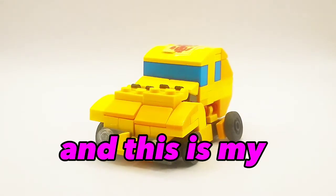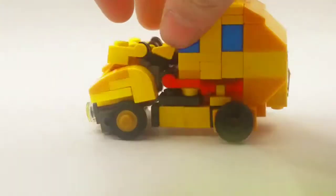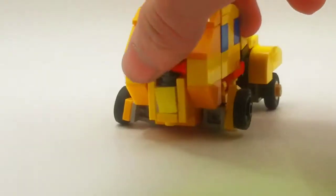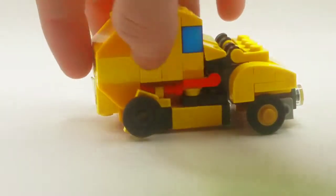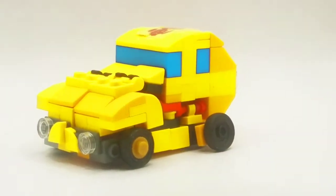Hey guys, this is Mando. This is my version 2. This is Bumblebee, and I didn't really do any reviews on him. Not many people knew I even made Bumblebee, but this is sort of a version 2. I made him a little smaller, and this just broke really quick for them. He is rounder, and the head doesn't stick out in the back. It gets more flush with the back, and it's overall pretty much a little bit of a better car in my opinion.